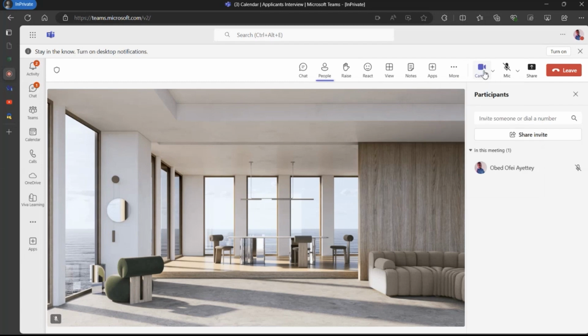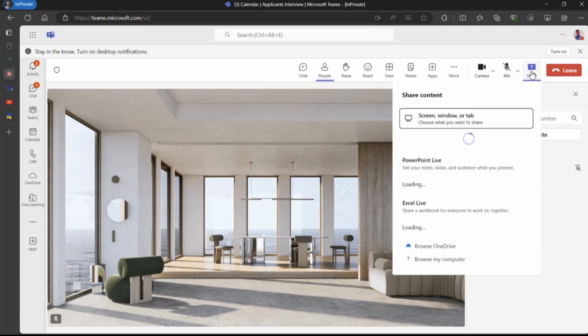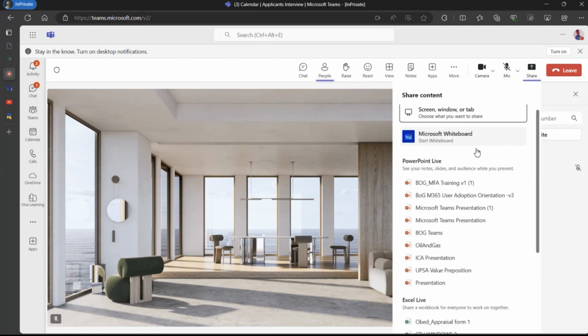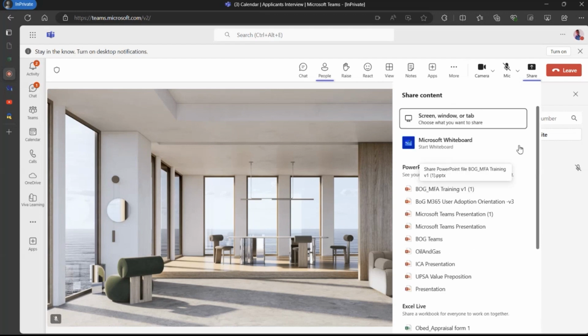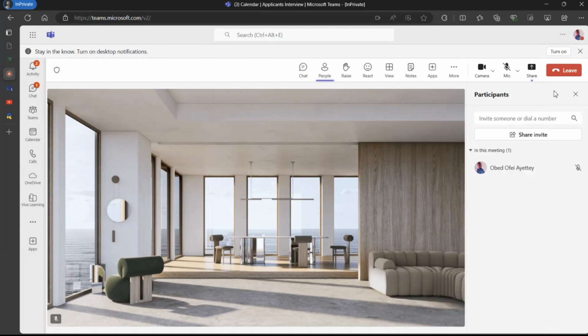And then we see the camera and the microphone. So if you turned it off initially and now you have to turn it on, you can do all that here. We see the option to also share, either share a window or share the entire screen that we are working on, the PC that we are working on. You have that option here. By clicking on it, you have to indicate what specifically we want to share with the people in the meeting. That's something you have to always pay attention to, because sometimes you end up sharing stuff you don't really want to share. Okay, and also with that option, you're able to do what we call request control, where people can get access to your PC. Okay.